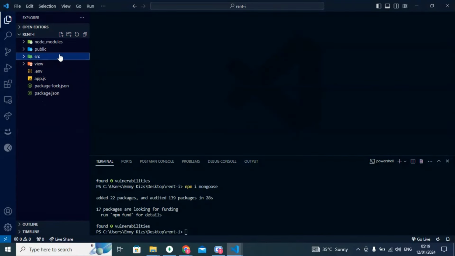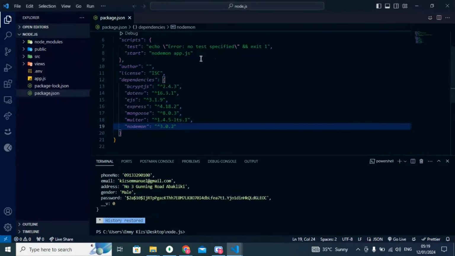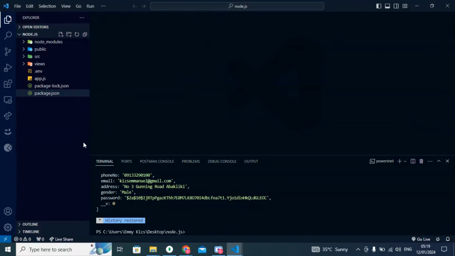So that's it. So now what we need to do is start our express server. This is the last one that we have done.